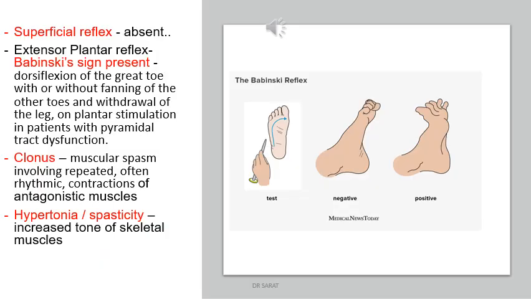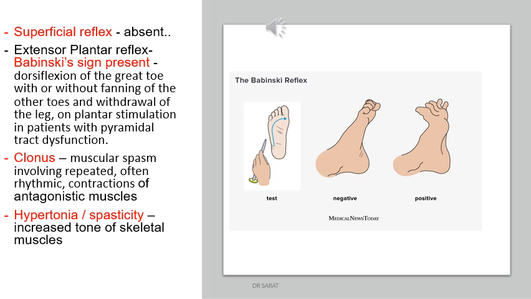And the superficial reflexes. Reflexes are of two types, that is deep tendon reflexes and superficial reflexes. Deep tendon reflexes, I have already mentioned, show hyperreflexia, whereas superficial reflexes are usually very mild or absent. That means reflexes like abdominal reflex and cremasteric reflex, etc., are found to be absent because these are coming from the higher centers and not from the spinal cord.